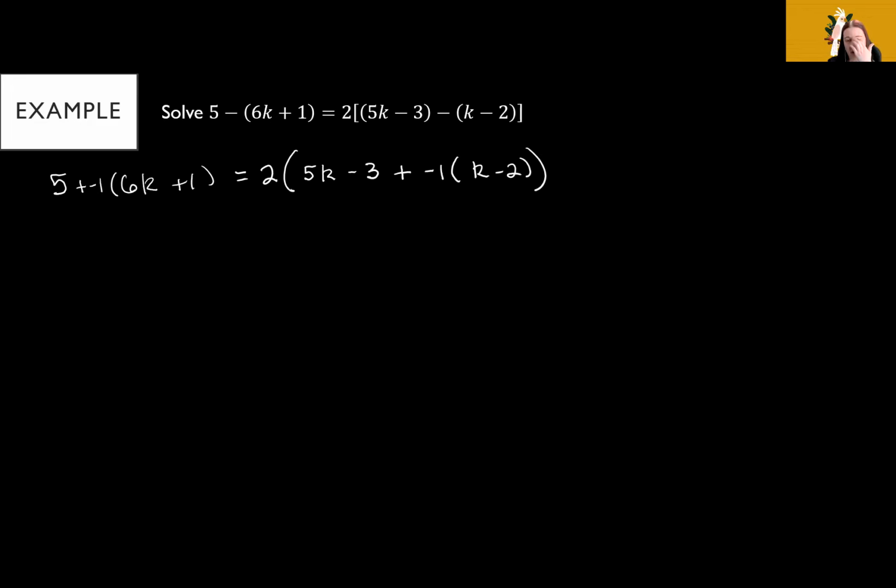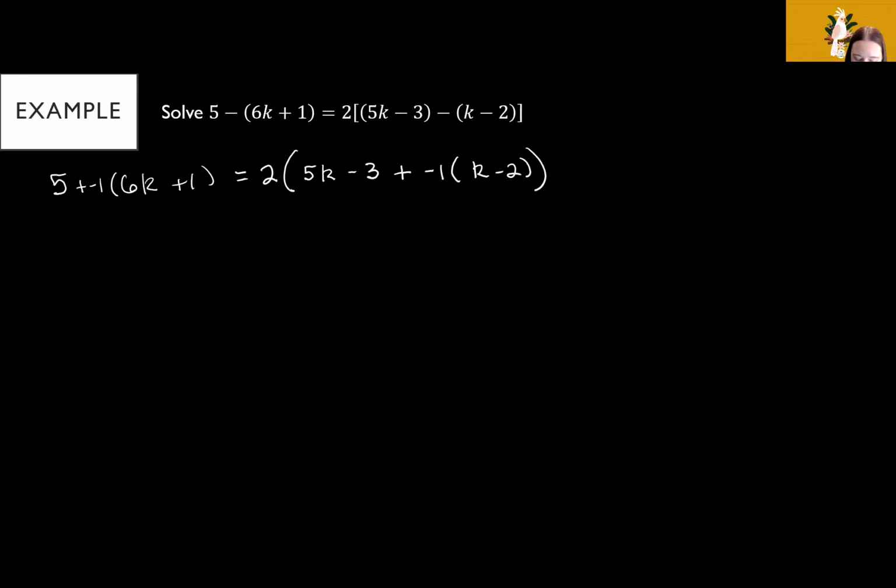So sometimes I rewrite what I've given just to make it a little bit easier. So now we need to simplify both sides. We have the left side we're simplifying, the right side that we're simplifying. And we don't have to be at the same step as we simplify each side.